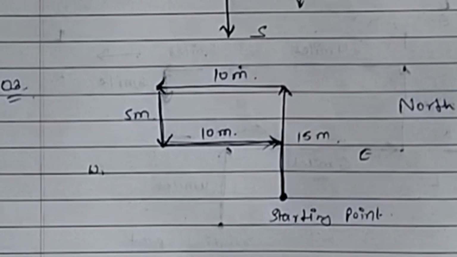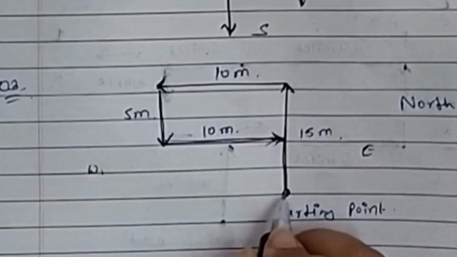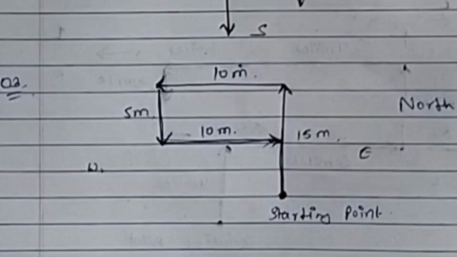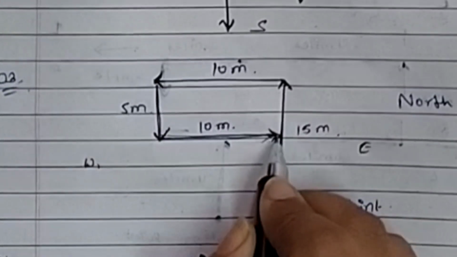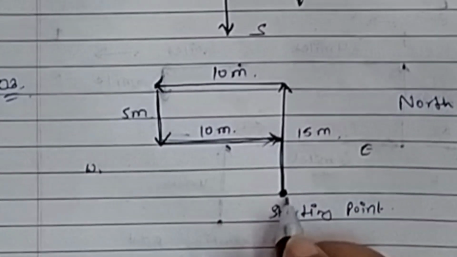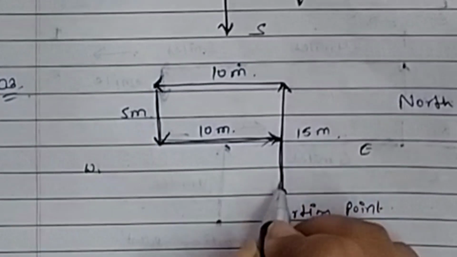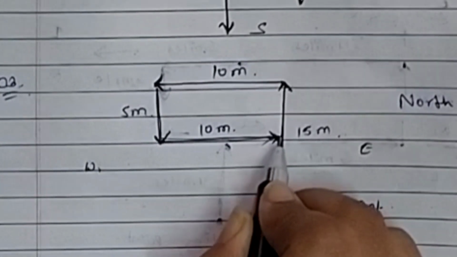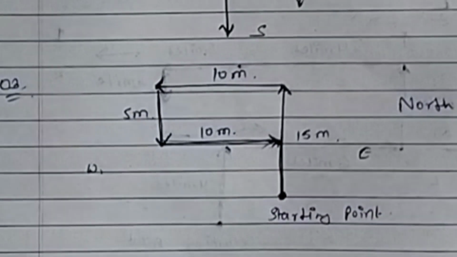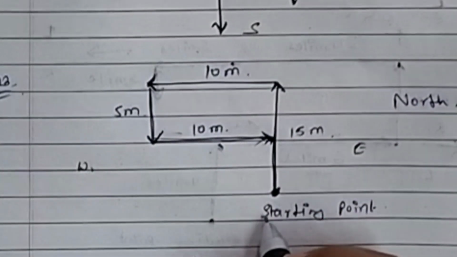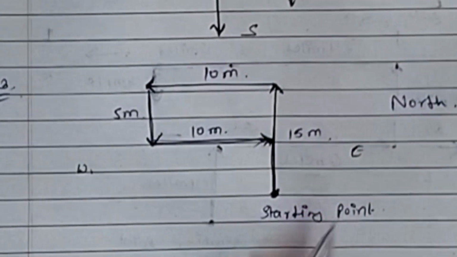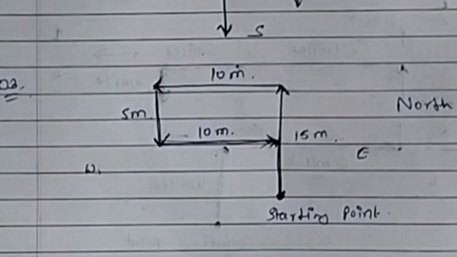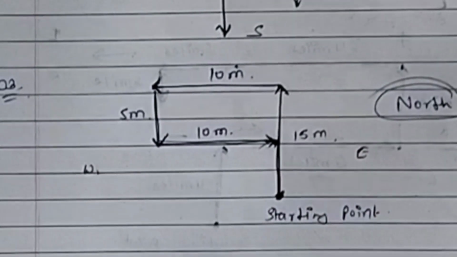In which direction am I from the starting point? So starting point is here and now I am here. So basically from the starting point, if we compare, then I am on the north direction, because if we see, this is the starting point, and here if we move forward, then here at this point I am currently, after covering the whole distance. So taking starting point as a reference, I am in the north direction with reference to the starting point. Hence the answer for this question is north.